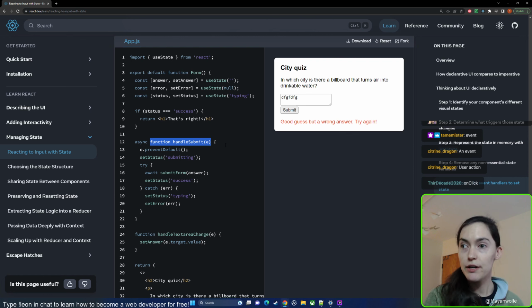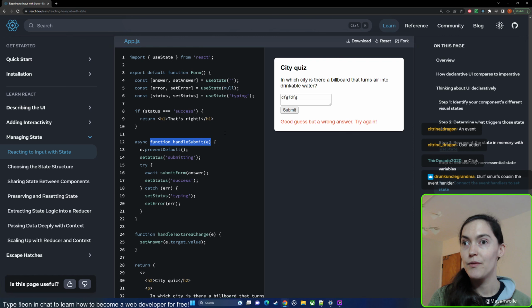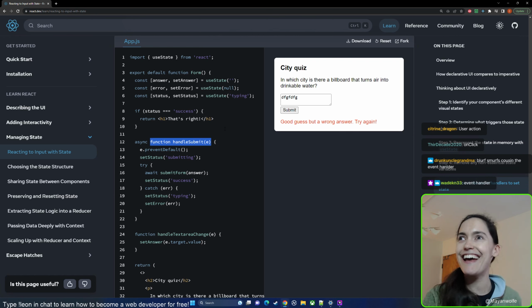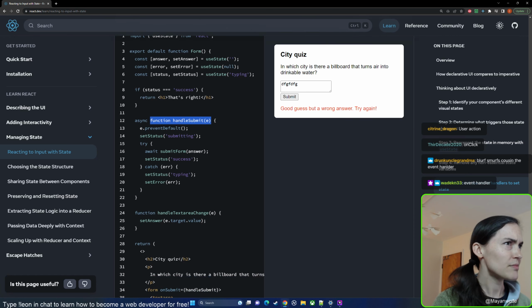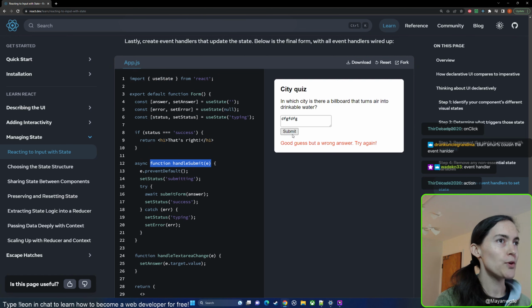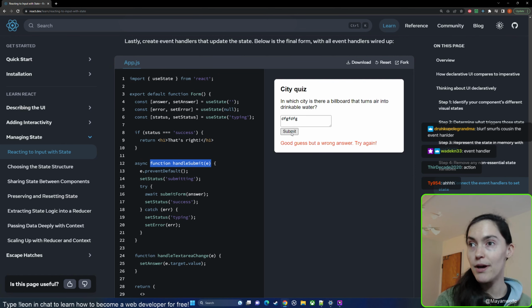Yeah, on click, right? And more generically, what is on click? Yeah, exactly. It's an event handler. Exactly right. So something is triggering handle submit to fire, and I think it's a pretty good guess that it's clicking the submit button, right?